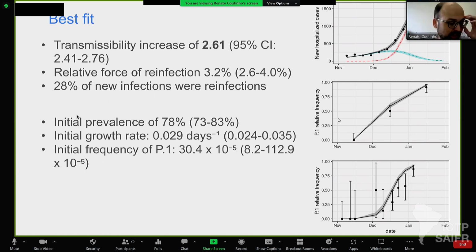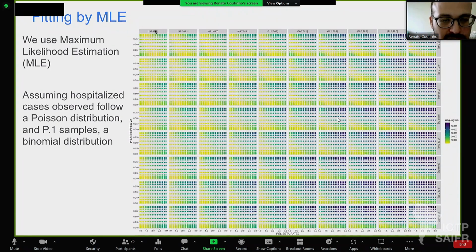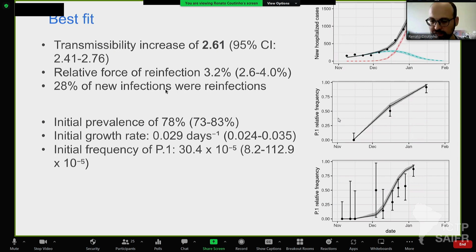And this is something that is nice, that this group by Ester Sabino and her group later did some analysis that got pretty close to this value, right? So we actually confirmed this was a pretty good estimate. And then we also have estimates of the other parameters that we are not so interested in, right? One that is really interesting is the initial prevalence, the initial number of people that already had COVID before, which was estimated as 78%. That is in pretty close agreement with the previous work, right? So this is pretty interesting. This is not something that we forced on the model, right? We were looking for values beginning at 30%, okay? So this is really nice, right?